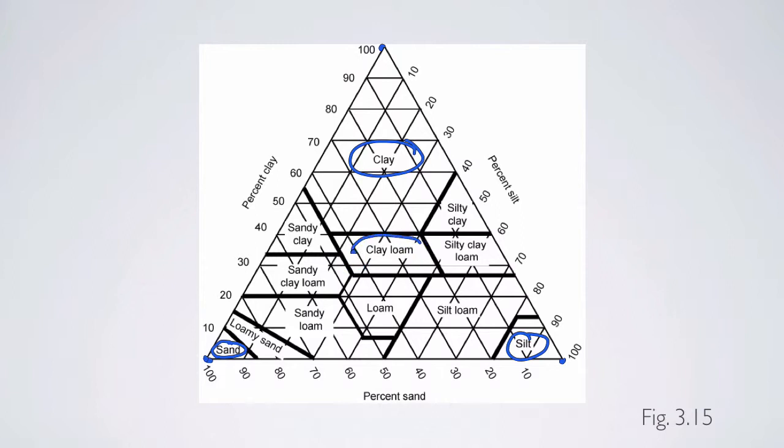In the middle is what we call a clay loam, when you have relatively equivalent amounts of sand, silt, and clay. And then loams are here, and other things like sandy clays or sandy loams that are intermediate between 2 other types of soils. So we can go through a soil, classify and quantify the particle size distribution, and figure out if a soil is clayey, sandy, or silty, or somewhere in the middle such as a clay loam or even a silt loam.